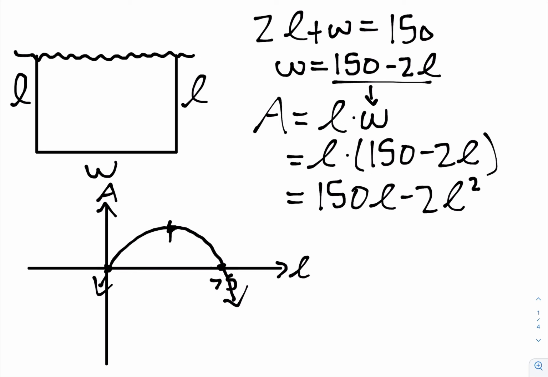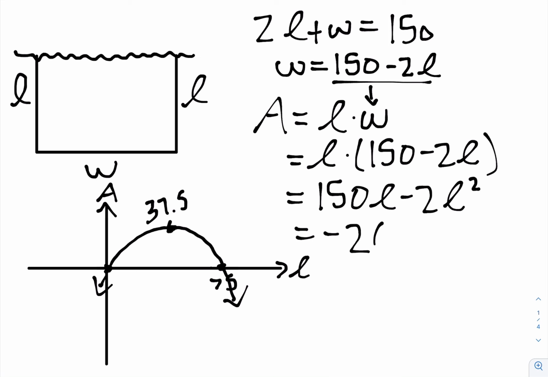And since they're symmetric, it's just going to be half of 75, because right in between 0 and 75 is half of 75. So this will be 37.5. And then we could plug that in for L to get our area. But that's not really showing our work. It's a way to do it, but what we would really do is expand it out and complete the square. I have a video on completing the square. I'm not going to get into it, but what you would do is factor out this -2.